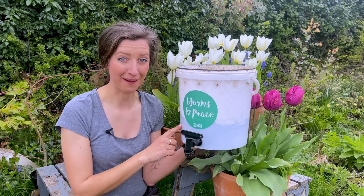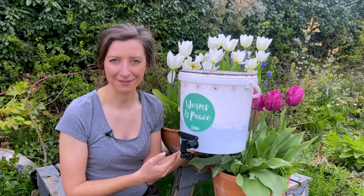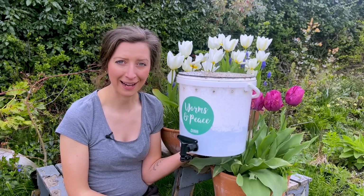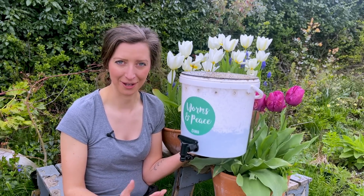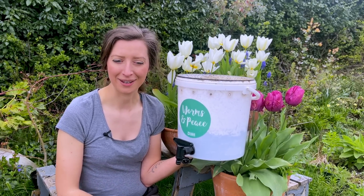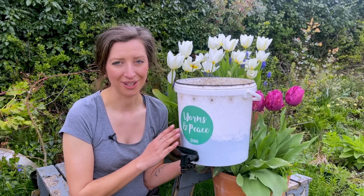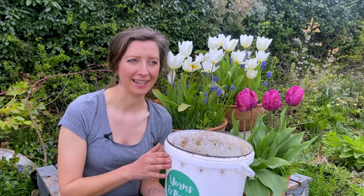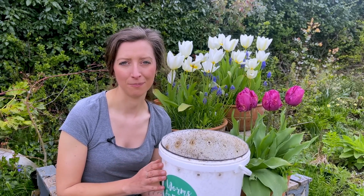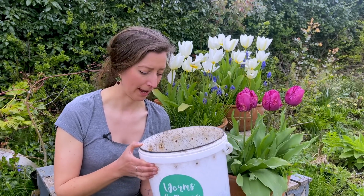And the one thing I love about this is that it's so small and compact. It can easily fit into my kitchen, into my flat. You know, I live in a very confined space. I don't have the luxury of a large house that could have a very substantial wormery, but also it can stay indoors. And I know that a lot of people keep their wormeries outside, and if you do that, you've got to protect it from the winter cold by wrapping it up and giving it a bit more extra care.